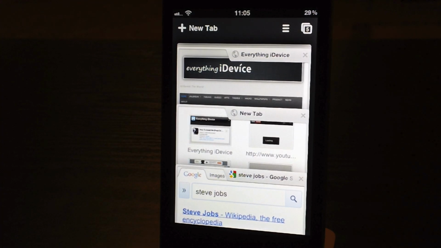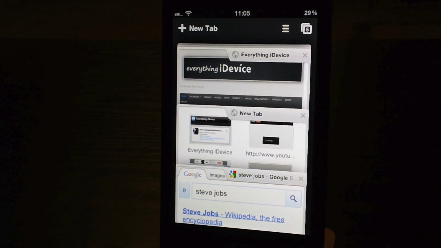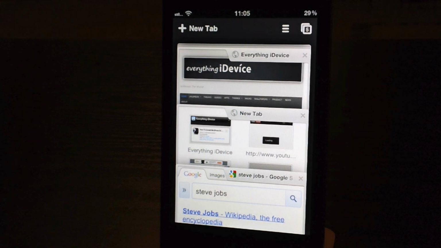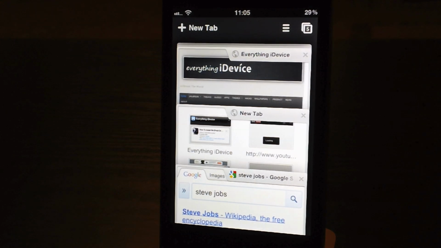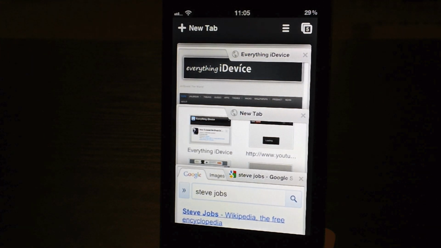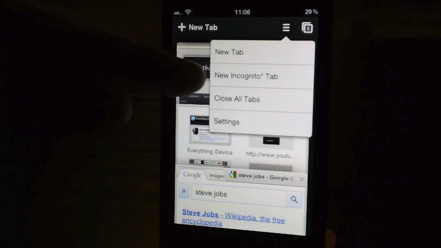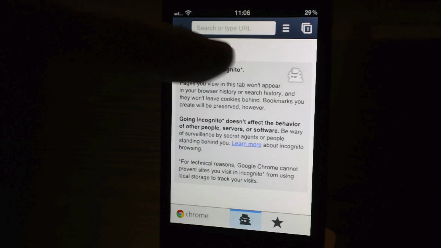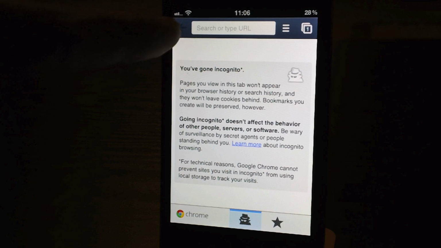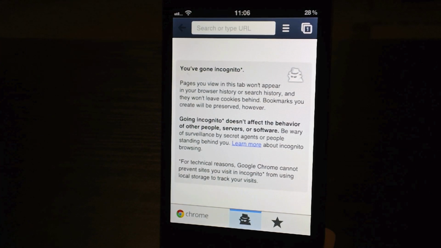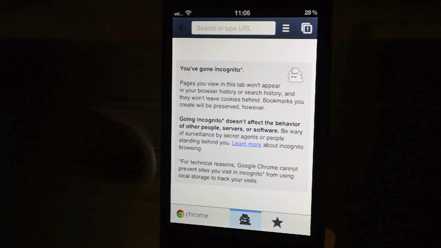The next feature would be Incognito Tabs. It allows you to search without registering any history or any cookies, and that'd be great for searching for a present for a family member, or whatever reason you would need to search for anything and not have any history of it. So basically you just click on the little drop down menu here and you can see New Incognito Tab. Go ahead and click that, and one of the apparent things of Incognito is the navigation bar at the top there. It is a dark blue, so it's very distinguished apart from the normal tabs.